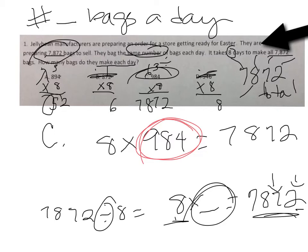Okay, now let's do a quick review of what we just did. We took a long division problem and we found the answer by using the numbers that were already given to us in a multiple choice question. We eliminated the answers that could not be right in order to get the right answer. So sometimes eliminating is great. You don't always have to do that. But either way you look at it, I didn't have to even do long division to get the answer. Let's continue with number 2.